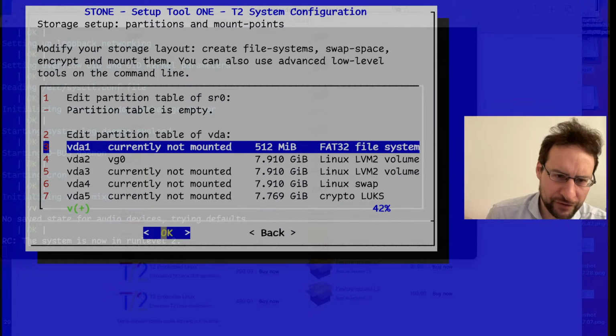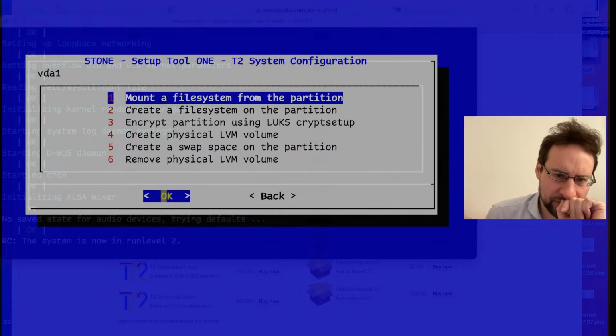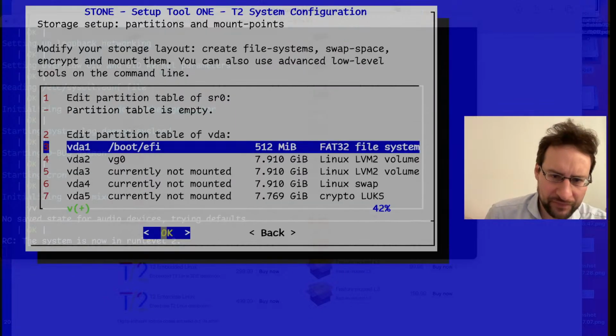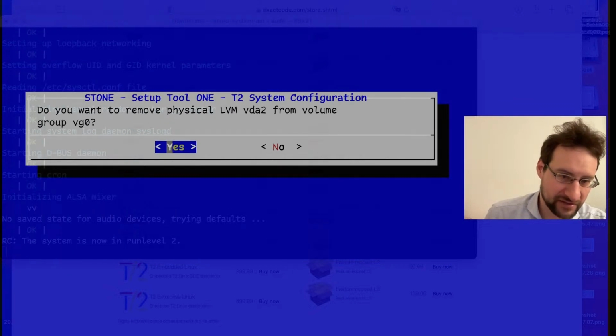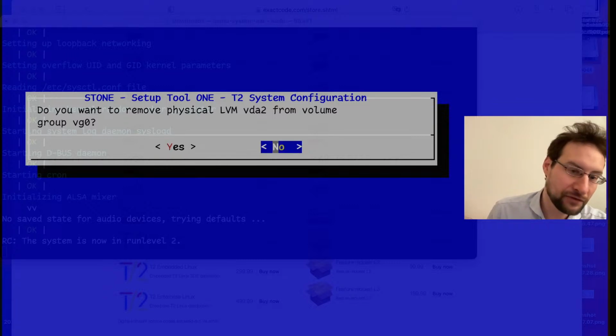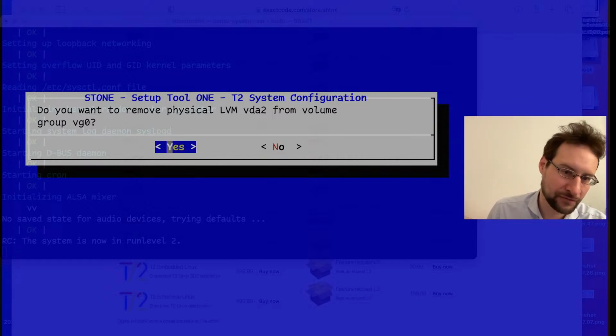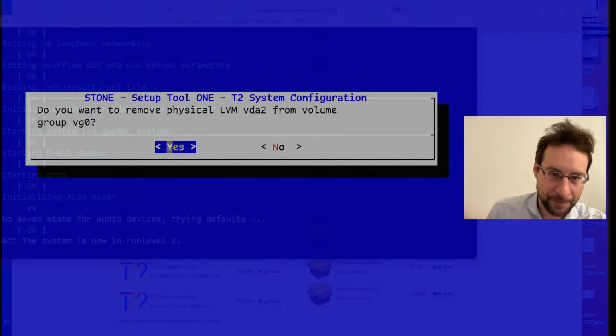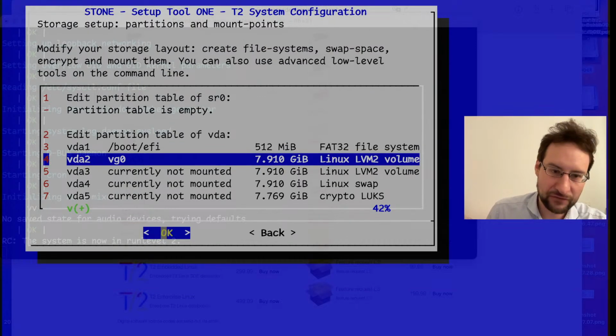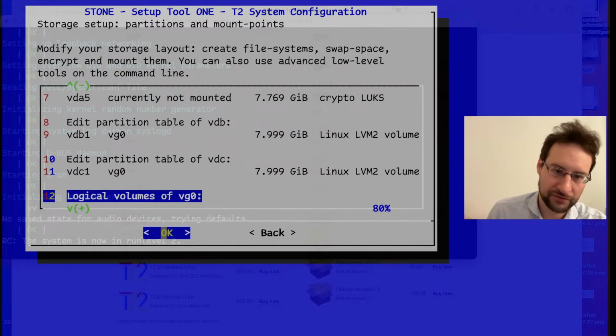And by the way, I wonder if Z is there. Also, if you have multiple, so if this is active, so this is a physical LVM volume, right? Of course, T2, all of this is new, right? Now the installer script is intelligent and knows that this is an active physical volume. So I want to remove that. It will anyway fail, because it's the only active physical volume in this volume group. I mean, it's in use. But you could do that if you had multiple and wanted to change that.